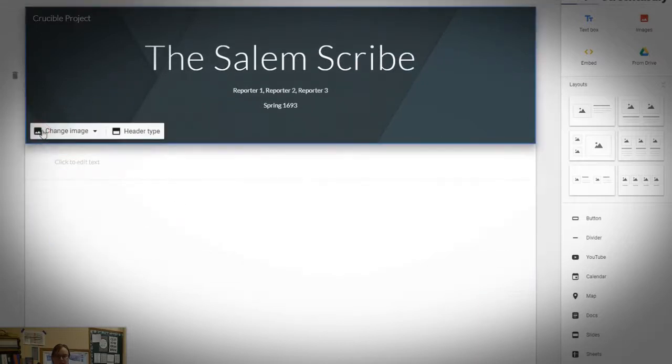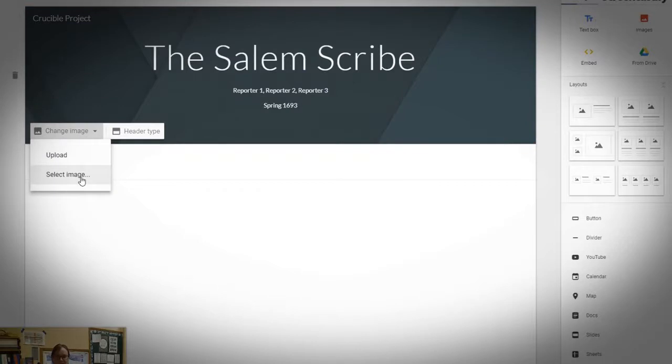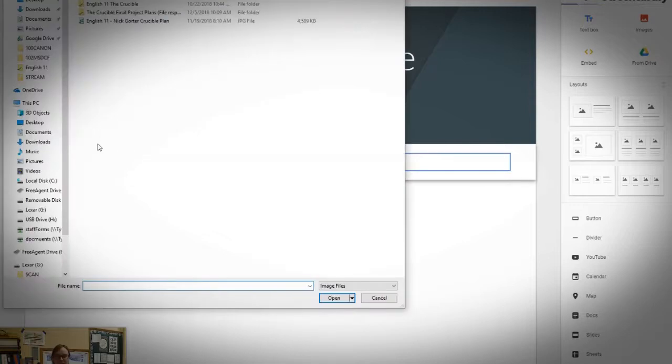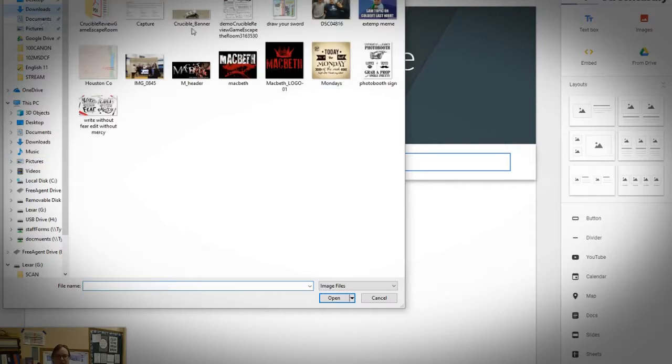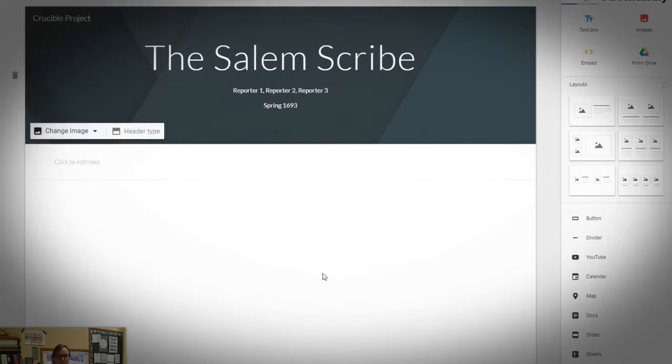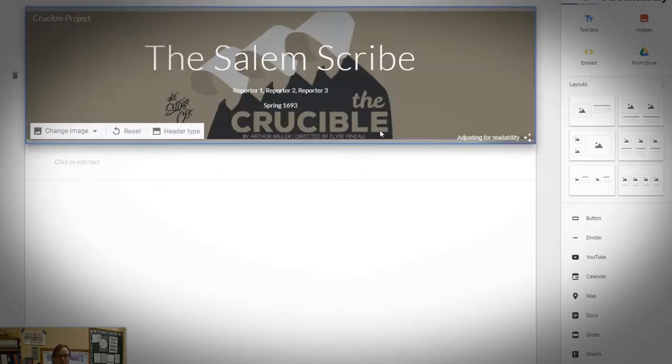You also have the option to change the image behind it. So you can upload one or select one. And students in the past have done this. You will see this on lots of different things they've done in the past. And I'm just going to go find out what I have in my downloads folder. This is an image that I used on your quizzes. It wouldn't qualify for your stuff because it's from an external source.